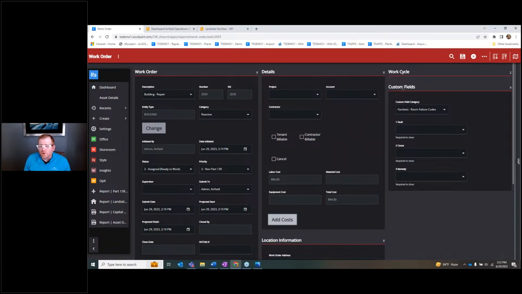Over in the custom fields, part of what we implement as part of any asset management system is something called failure codes, right? So instead of going down here and typing what our problem actually is, we're able to go in here and say, well, maybe the fault was with a door caused by an accident, so we had to go in there and replace it, right? It's just part of asset management best practices that we deploy, okay? So that way we're able to run failure reporting, see why our assets are failing without having to manually type down there in the comments. So that's a big field that we pay a lot of attention to in a configuration, okay?